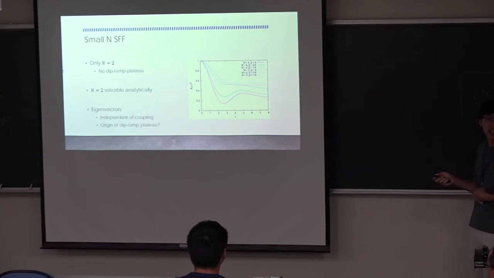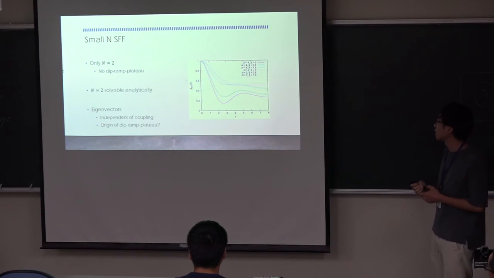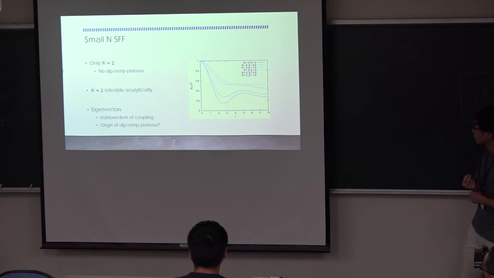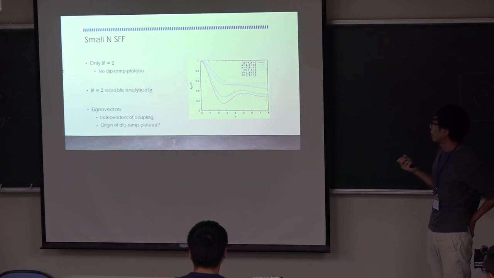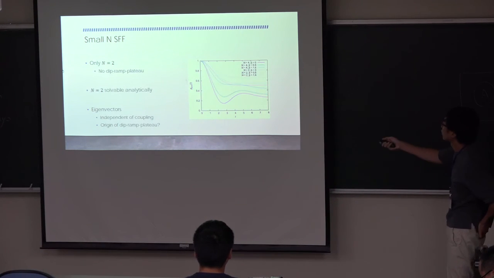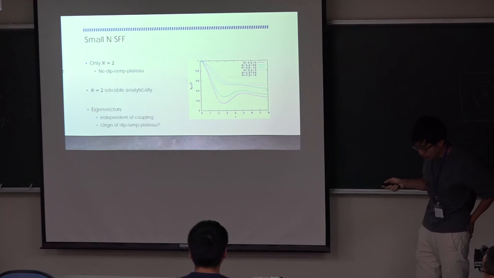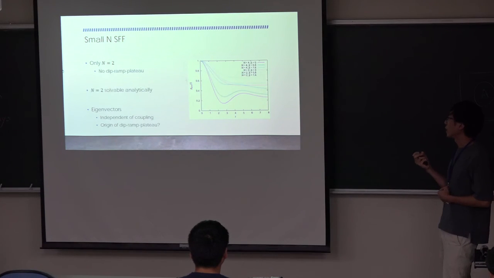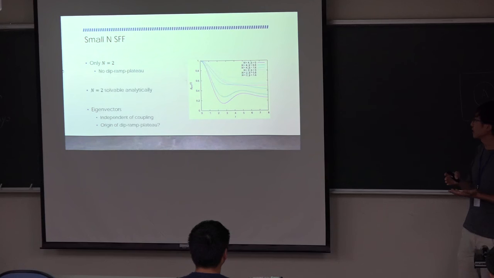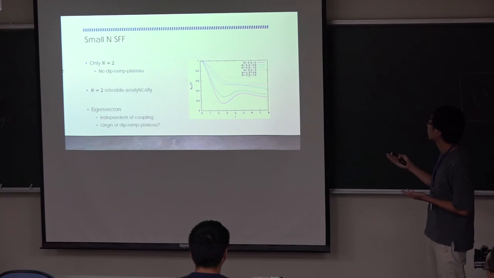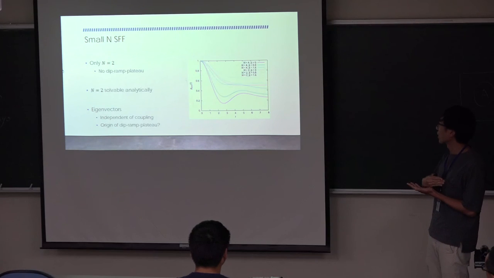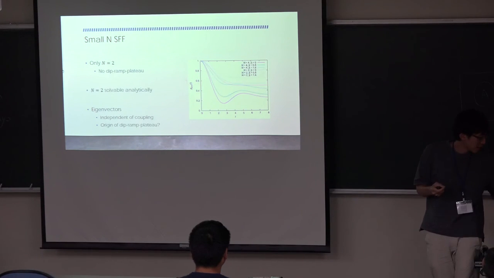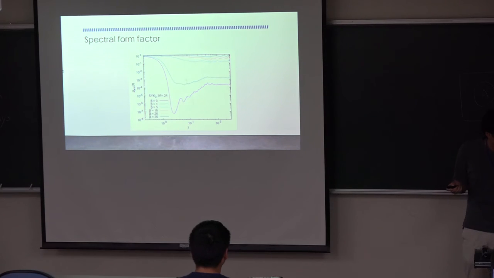But that is not true for general n. When n increases, the eigenvector in general will depend on the coupling that you put into your Hamiltonian. And we believe that the averaging procedure we have to do in order to compute this spectral form factor, averaging over the coupling constants, effectively scans over a large set of eigenvectors or eigenstates. For larger n, we are scanning lots of different eigenstates in the system, and that's what we believe to be the reason why it generates the features we observe here, for example.